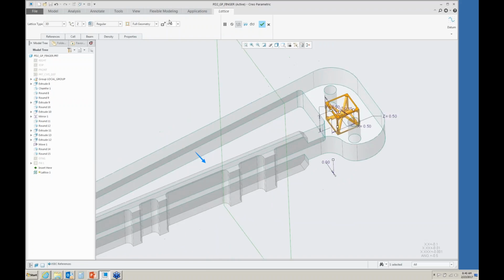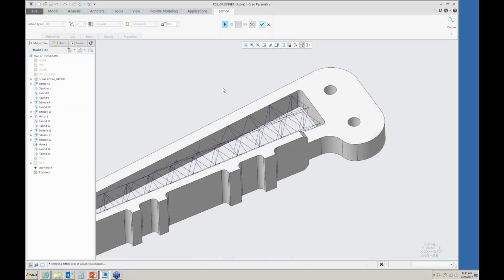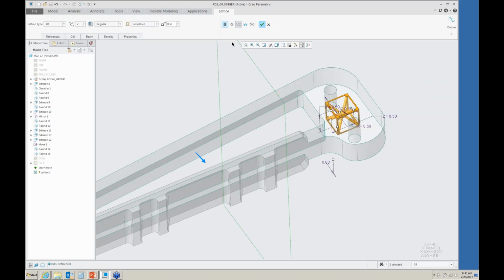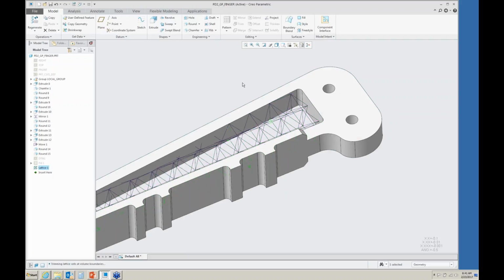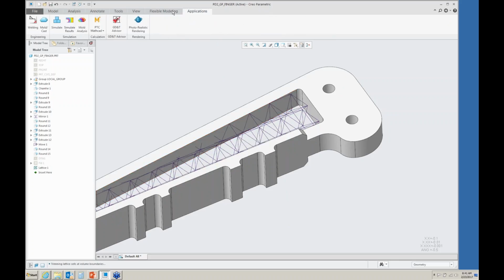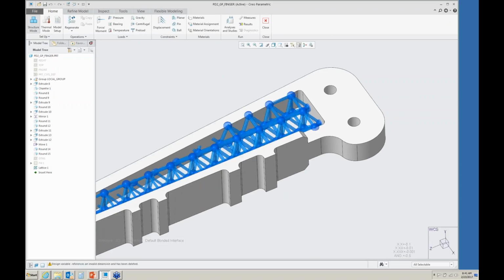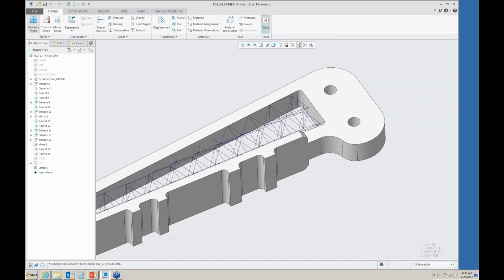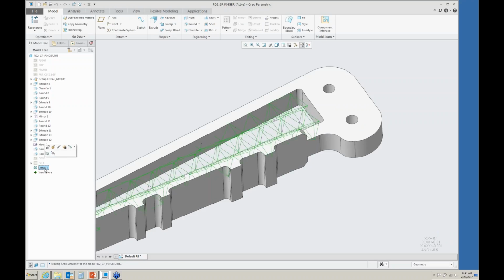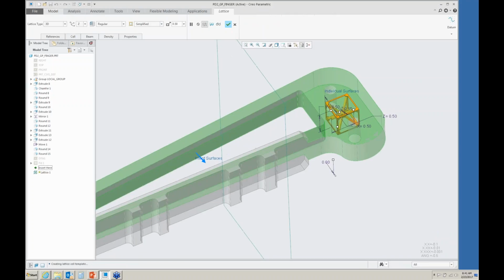I also have the ability to show this in a simplified geometry view if I don't want to carry the baggage of the full geometry. Okay. And if I do use the simplified form and go to simulate, I do have access to that entire structure. I'm going to go ahead and edit the definition, and we'll put it back to full geometry, and we'll accept that.